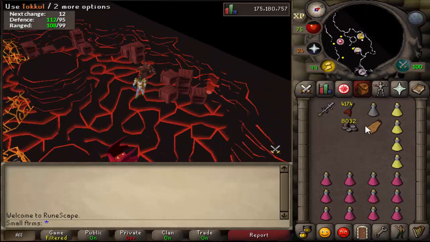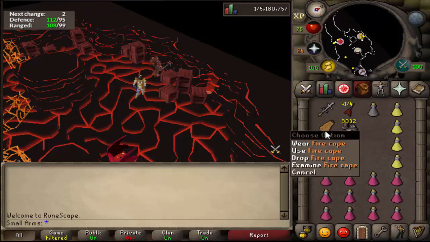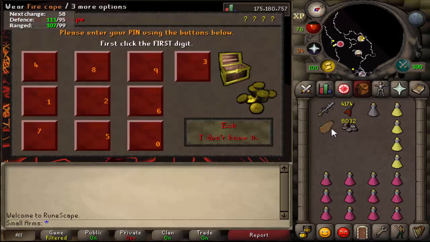We just finished a Jad task. We ended up killing him, and we got the cape and all that stuff. But I'm not going to trade it in this time, because somebody said that I should save them for the Inferno cape when it comes out. Apparently, you're going to have to use fire capes to try out for the Inferno cape. That's a good idea. I'll go ahead and just save them for that.